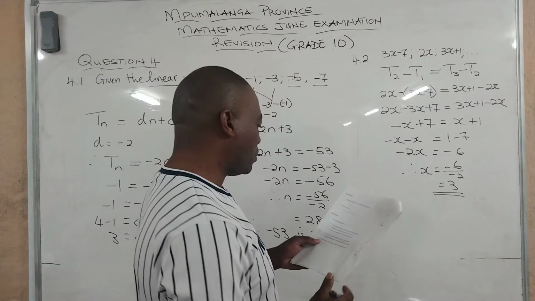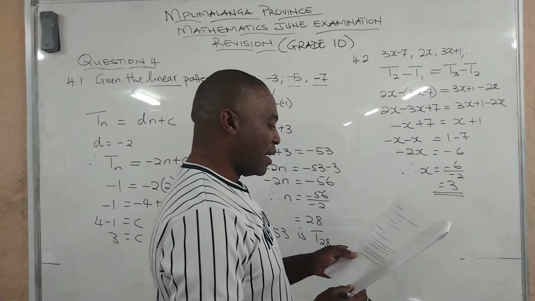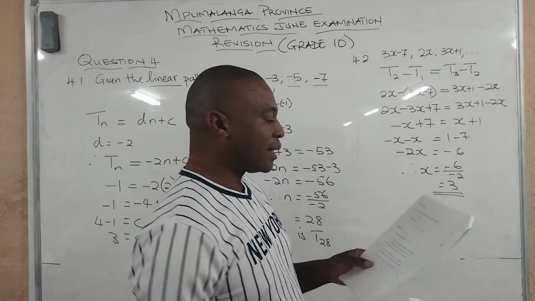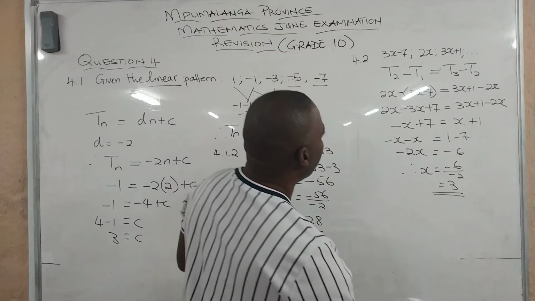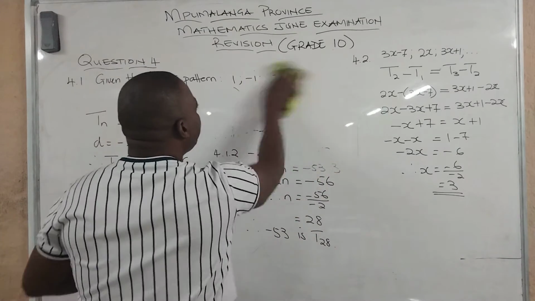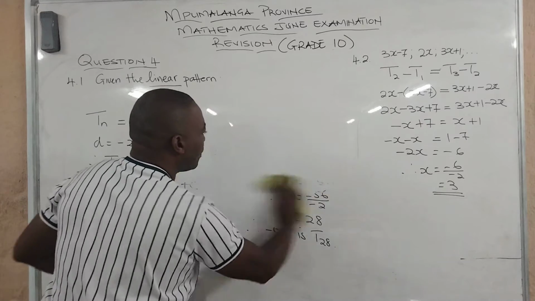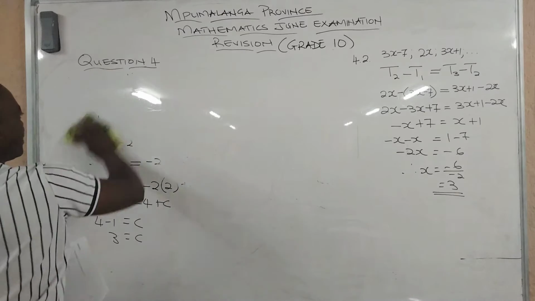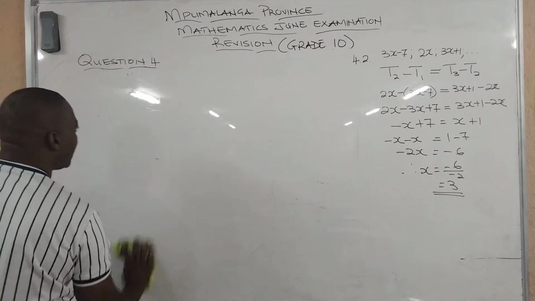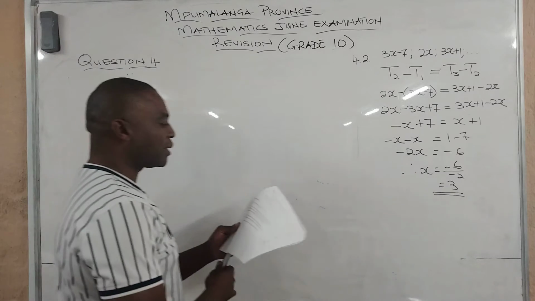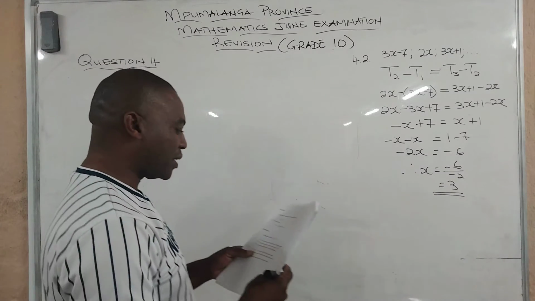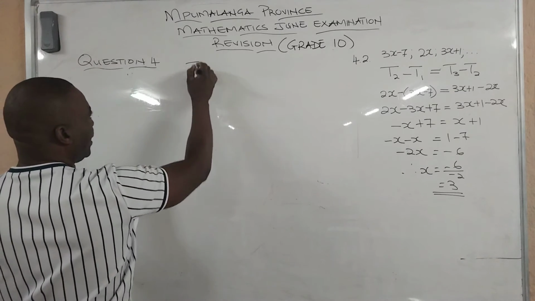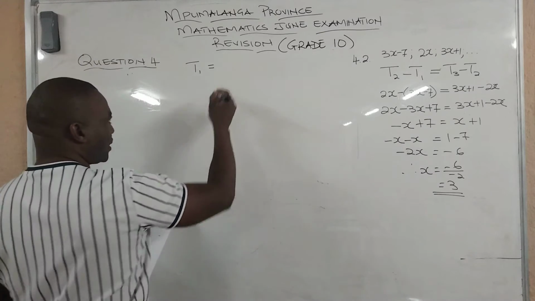Alright, then 4.2.2, which term in the sequence is the first to be greater than 31? So on this one, we need to find the general term first, and then create an inequality, as the question is saying, greater than 31. That calls for an inequality. But then, let's first find our terms.